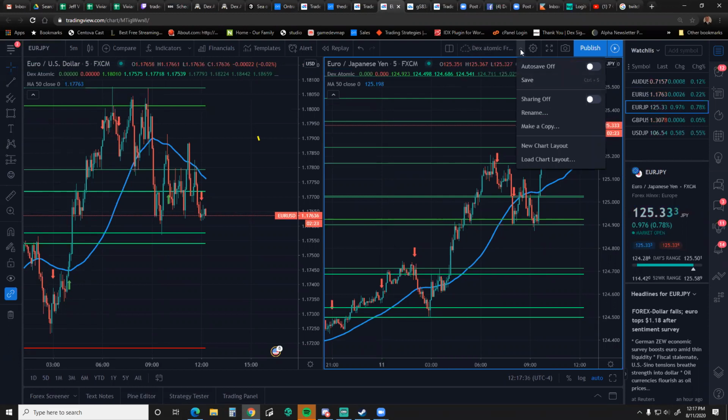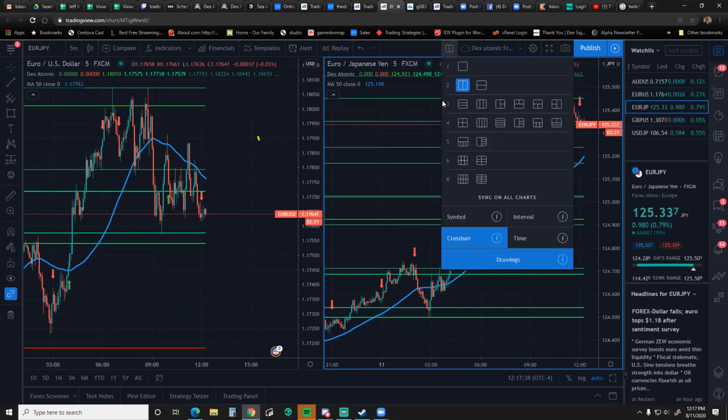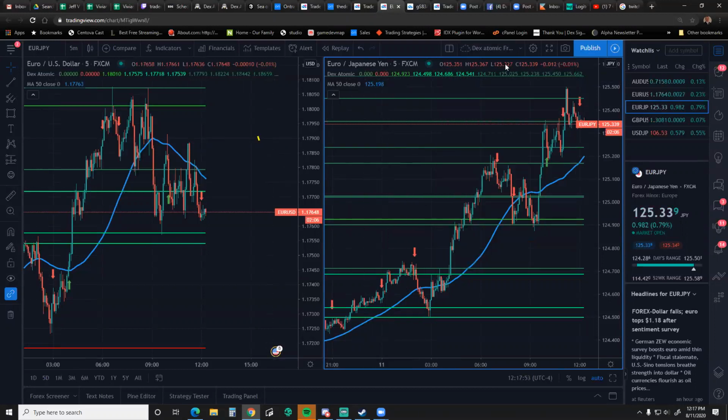I have one that has 5 in it. I don't do more than 5. It gets a little too crazy if you start doing 10, or I think 8 at the most, okay? But you will have to have either a pro or one of the higher paid versions of the system for how many that you can have on the chart at one time, okay?